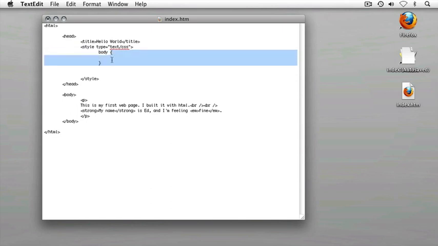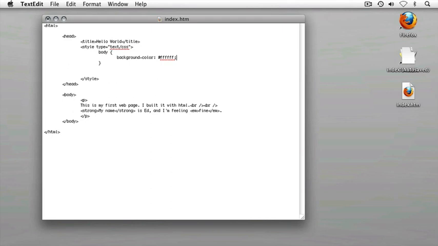Within the opening and closing curly brackets for the body tag selector, I'm going to define a property and a value. There are hundreds of properties available to you in cascading style sheets. We'll take a look at a few of the easy ones. To get started, we'll set a background color for this page. The property which governs how the background color should be displayed is background-color, colon, and the hexadecimal value for white, which in this case is pound FFFFFF. And I close this rule with a semicolon.